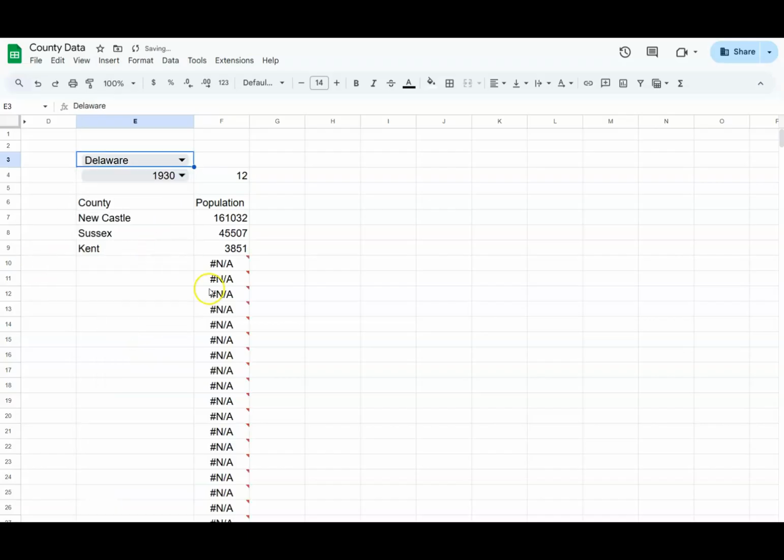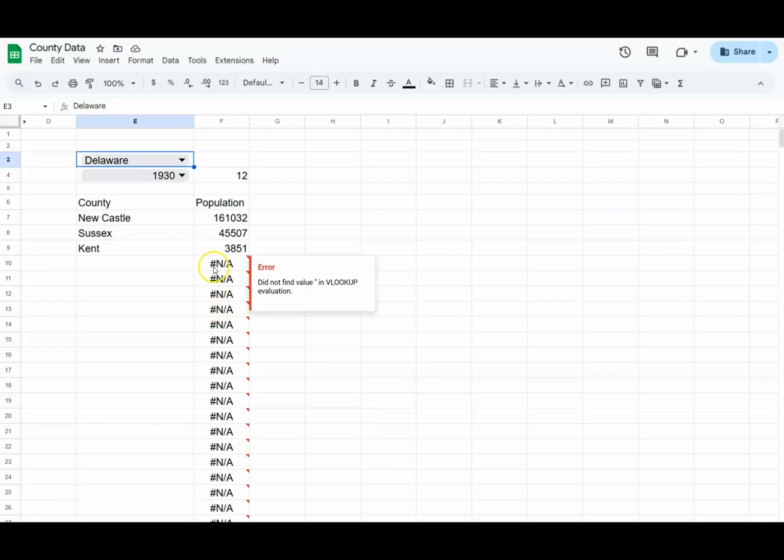So then I end up with all these NAs, which basically means it did not find a lookup. It's looking for a blank because that's what's right here, and it's not finding it in the data because we only looked at a range of values that had something in it. So we need to do something about this. Some people just leave their sheets like this because, well, what are you going to do? You don't have to leave your sheet like this.